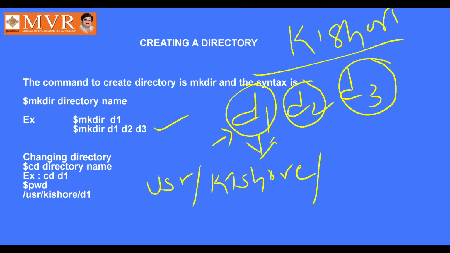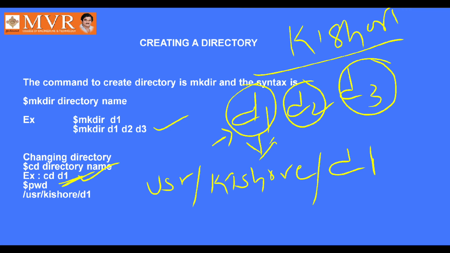There is a difference between directory and file. A directory is where you can store directories and files, but a file cannot store a directory, right? So under d1 we can create other directories and some files, but we cannot create directories under a file. Now I want to move to d1. The command for moving into d1 is cd d1. cd stands for change directory. Whenever you type cd d1, it takes us to the d1 directory.